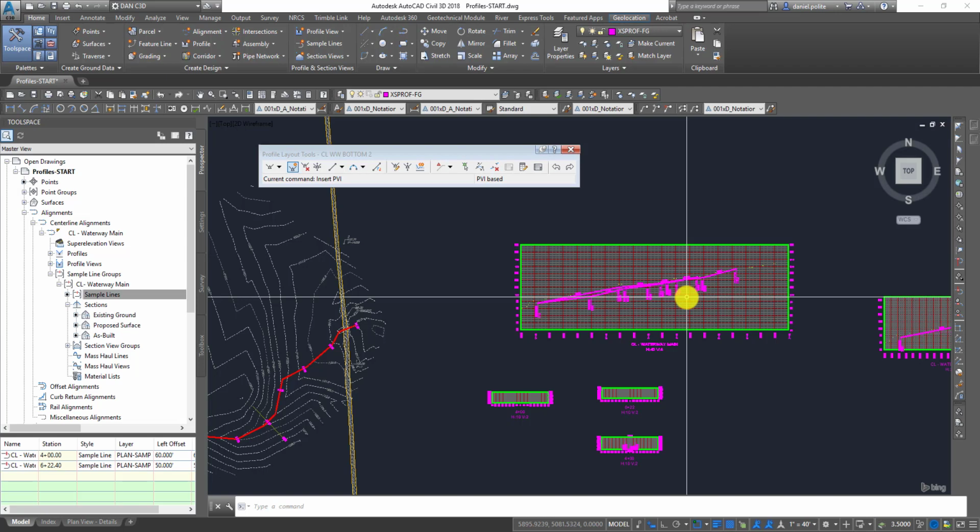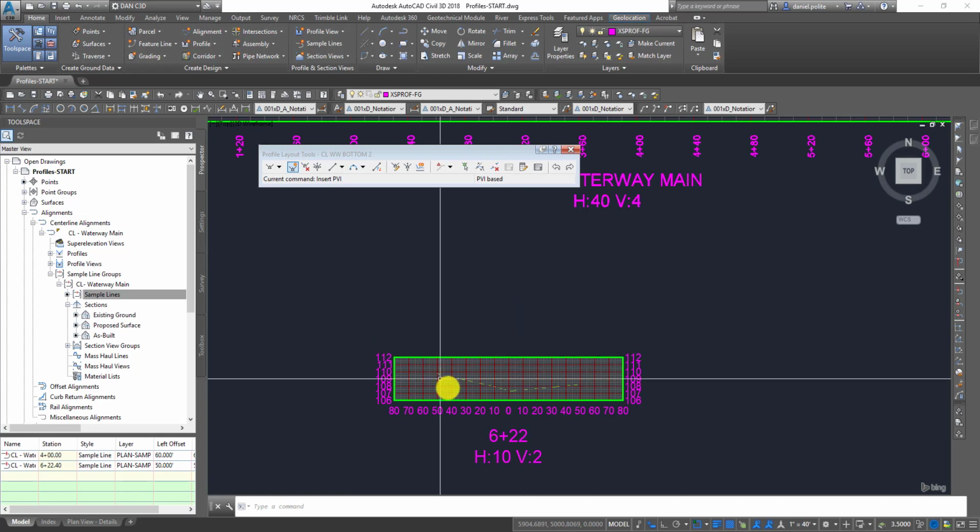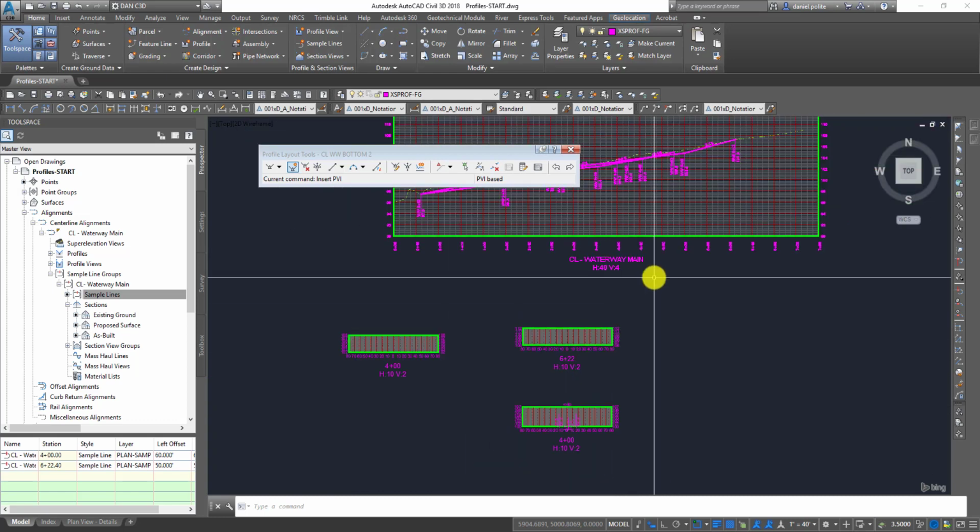So I hope everybody understands this, and I know it's a lot of information, but these are pretty important things that you need to know as far as profiles and cross sections. When we start getting into corridors for waterways, when you create that corridor, it's going to draw your cross section based off of your subassembly and your design criteria from your subassembly.